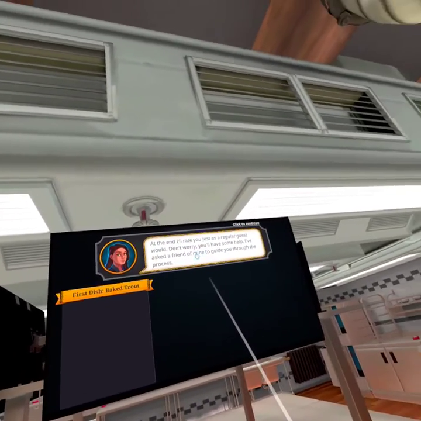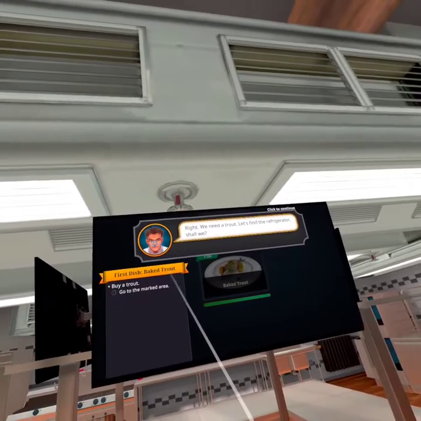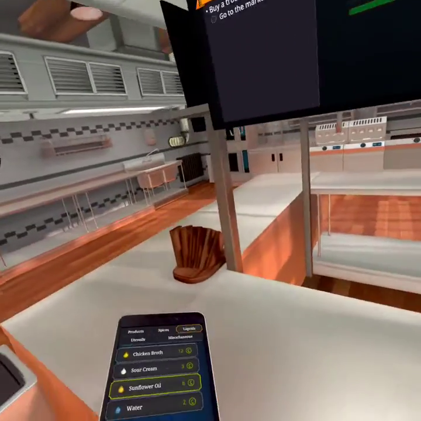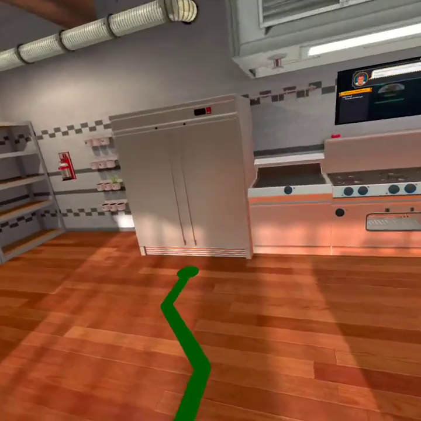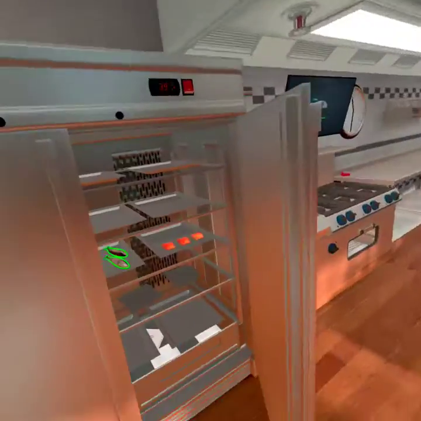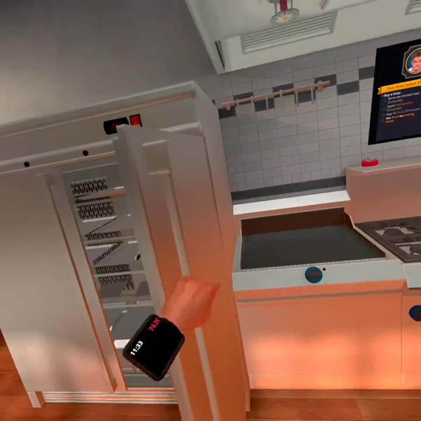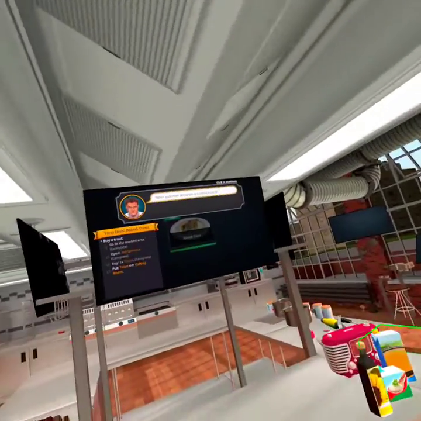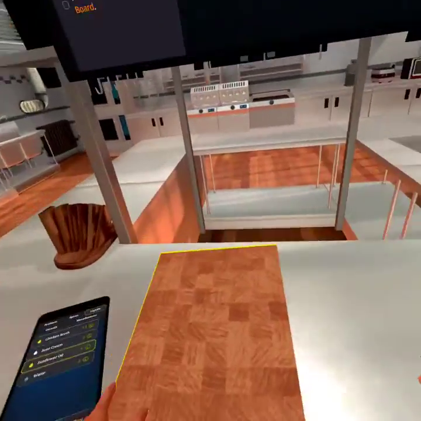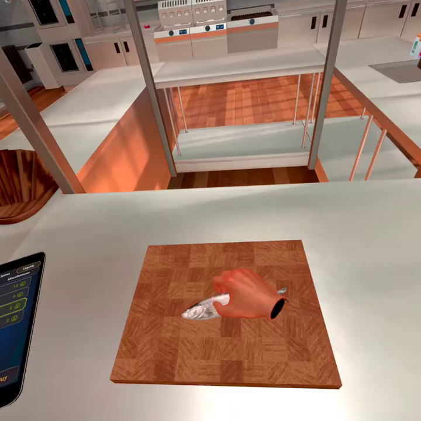Baked trout. Go to the... this motherfucker. Okay, let's find the refrigerator, shall we? I don't know where it's at. Yeah. Baked trout. Give me one of these. Close the damn fridge, letting all the cold air out. Now put the trout on the cutting board. Alright. Give me this. Cutting board style. Nice. Okay, fishy.